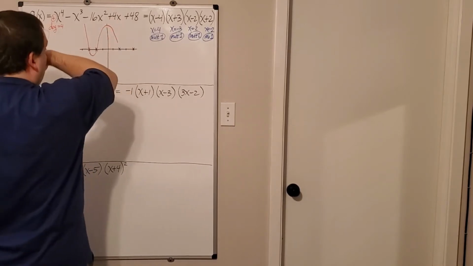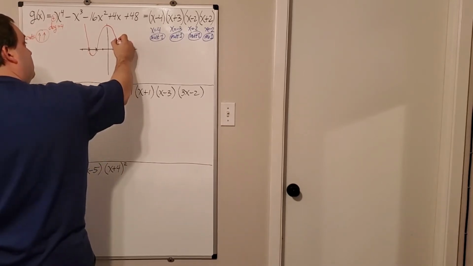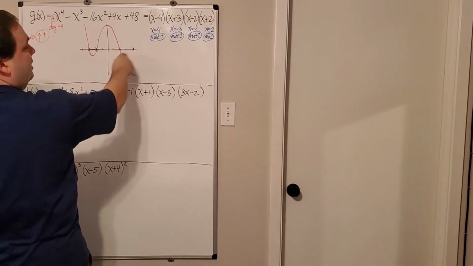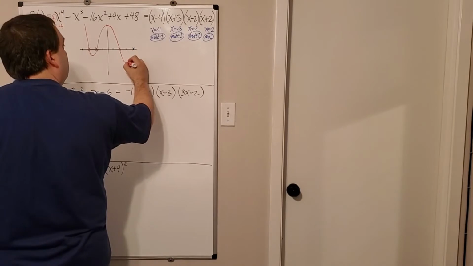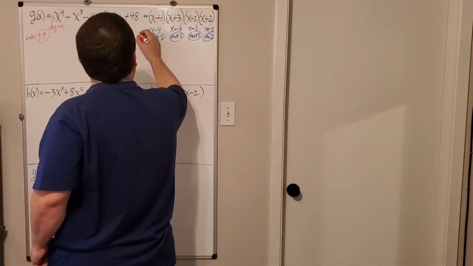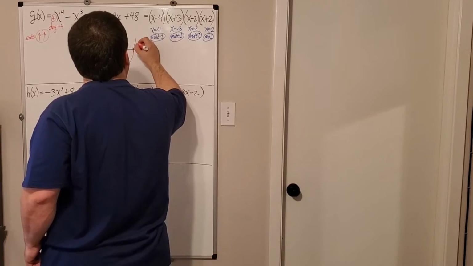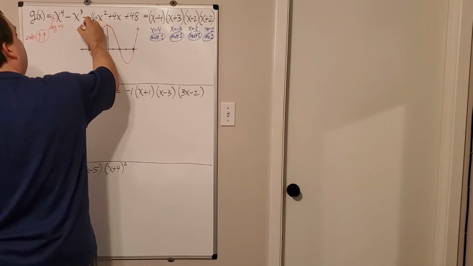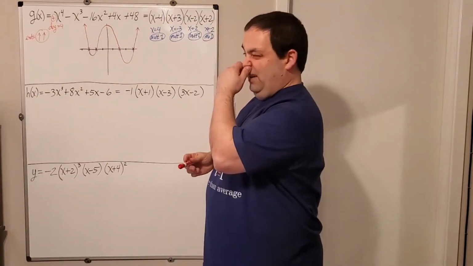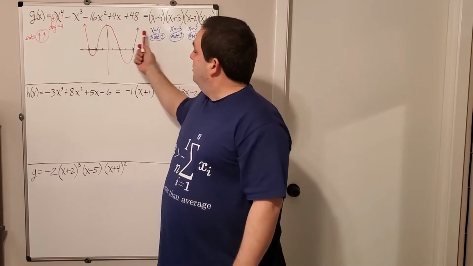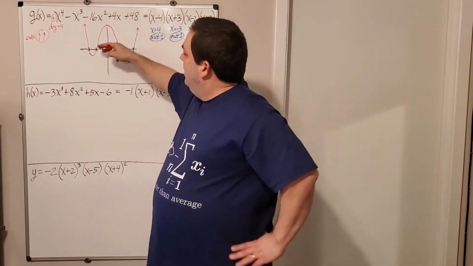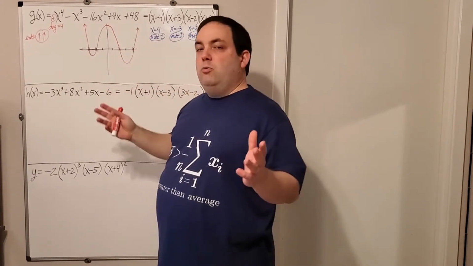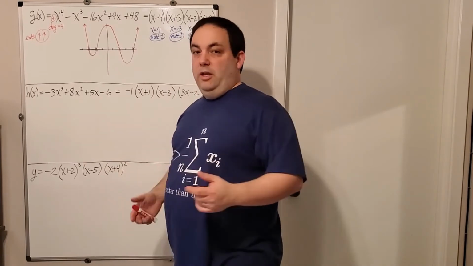And again, multiplicity of 1. So I'll go through like a line. I've got to turn one more time because I've got to hit that next intercept. So I'll do this. Go through like a line. And then continue on. And notice I didn't even have to think about that last endpoint. It's more like a check, right? The endpoints are both going up. Okay? Now, is this thing really that high up? Are these things really that down low? You won't know unless you plug in a bunch more points or study a little bit of calculus.